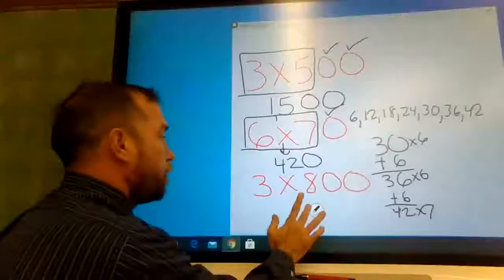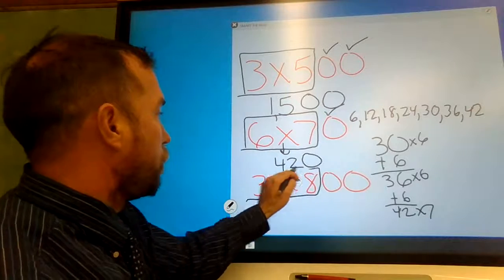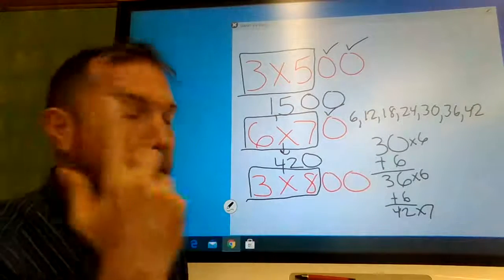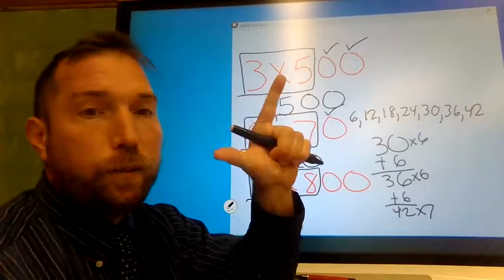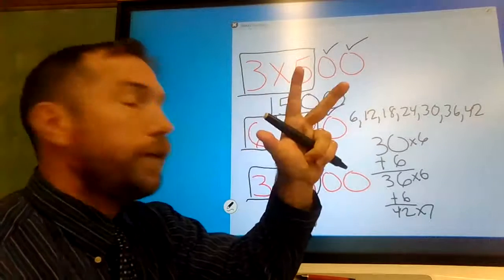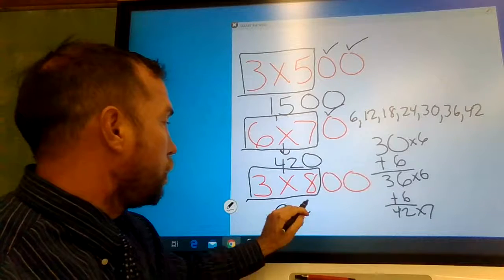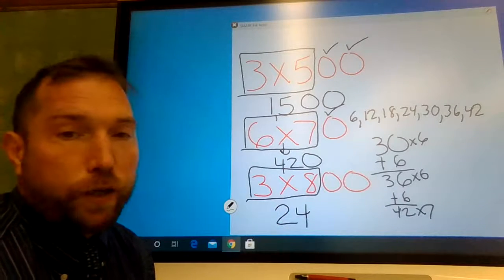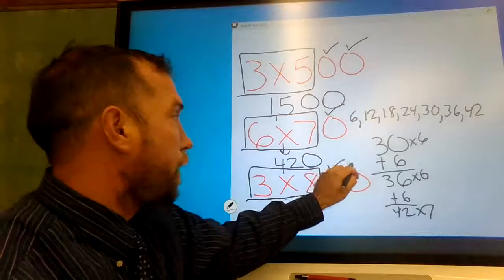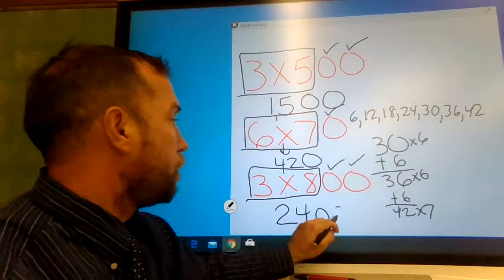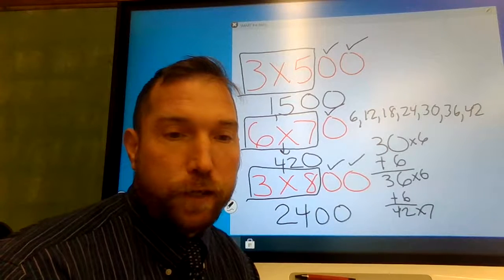Or same idea with 3 times 8. Okay, I always kind of flip in my head backwards and I do the bigger number first, 3 times, right? So like 8, double it, it's 16. 8 more is 24. Okay, again, that's the trickier part, your one math fact. The other part is just how many zeros are there, right? And then I'll show you a couple trickier ones that change a little bit.